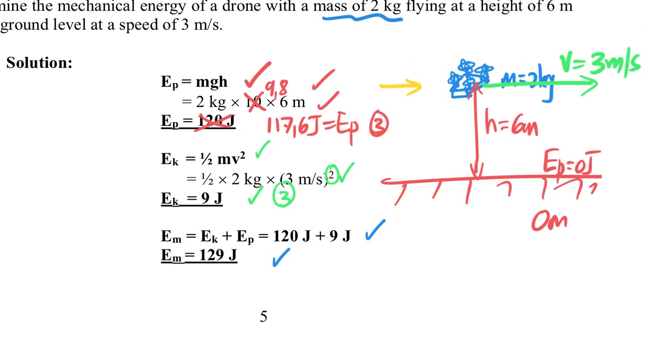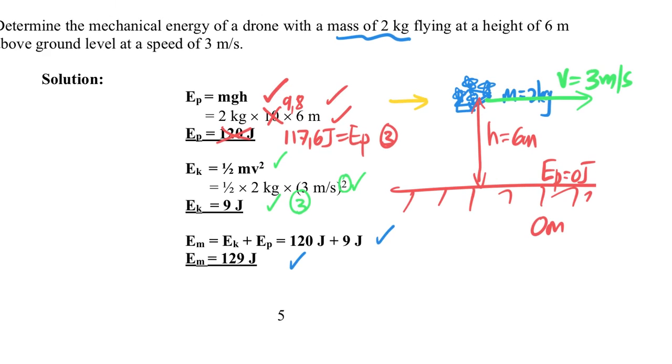So because that quadricopter, that drone, is flying at 3 meters per second at a height of 6 meters, that means that it's got motional energy and it's got potential energy. So if this drone now falls down, it's going to land and it's going to do work on whatever it lands on, but because it's got a speed of 3 meters per second, it's going to do even more damage because it can do extra work due to its motion.